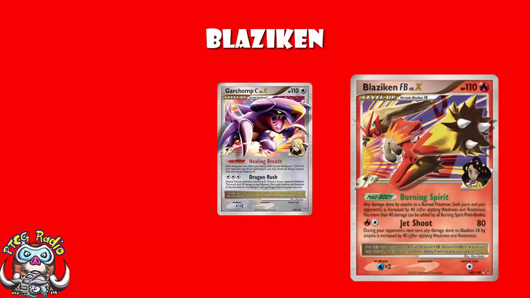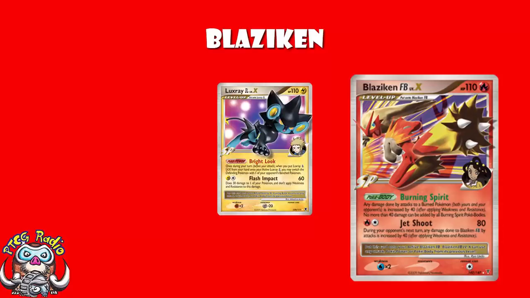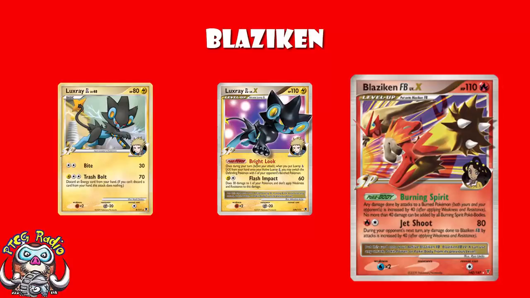Now, this was paired with Luxray. Luxray has always been amazing. Luxray GL, that is. And it's not really for the GL. It's fine, but it's never been particularly great. But the level X is phenomenal. It's got free retreat, and when it's in the active, and you level X it, you get to drag a Pokemon active.